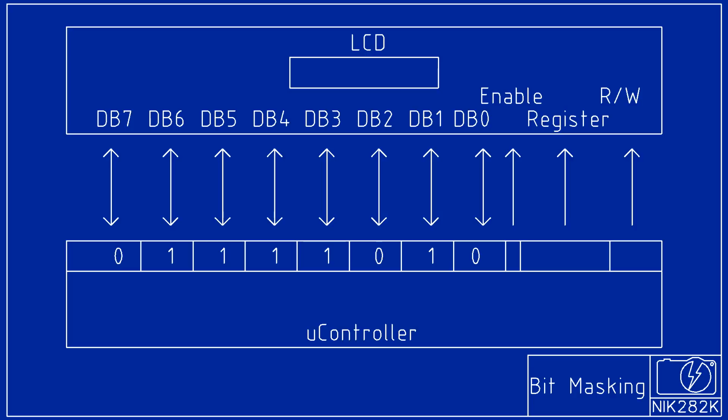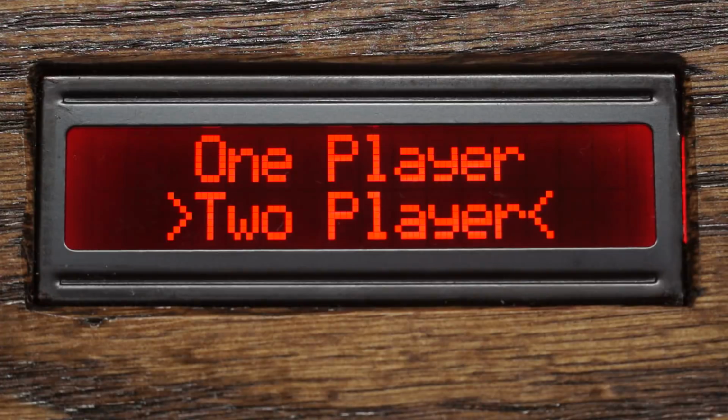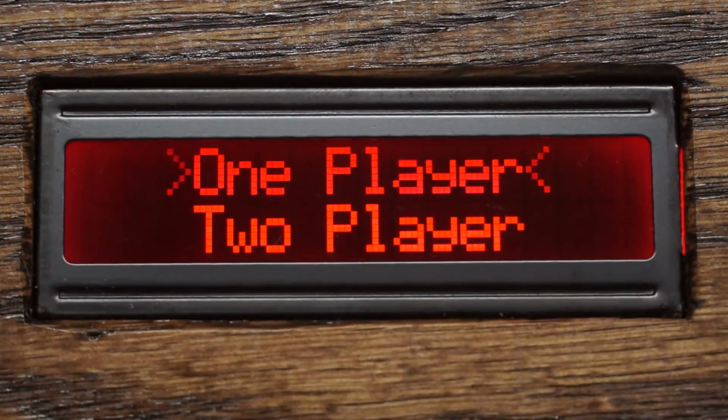Once all the bits are set, I can send an enable pulse to the display, which indicates that the data lines are now set to the desired values. By putting this process into its own subroutine, it became possible to quickly pass data and instructions from my Pong program to the display. In part 2, I will talk about how I was able to get bitmap graphics onto this text-only display.